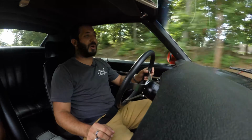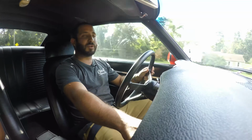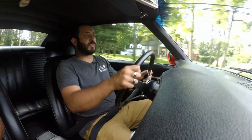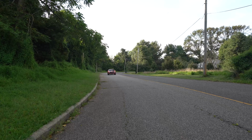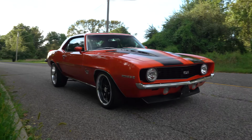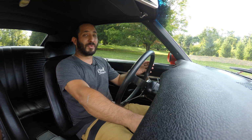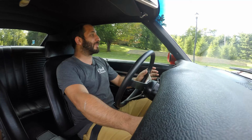Especially with all this suspension work done on this car, it makes you feel like you're driving a newer, modern car, just the way that it handles. I mean, this OEM style steering wheel is really good. The power steering is definitely helping me out in these tight turns, especially going around some of these curves. And as we come to a stop, whoa, putting those Wilwood 6-piston brakes to the test. They are really nice. With all this horsepower, we gotta have some high performance braking.